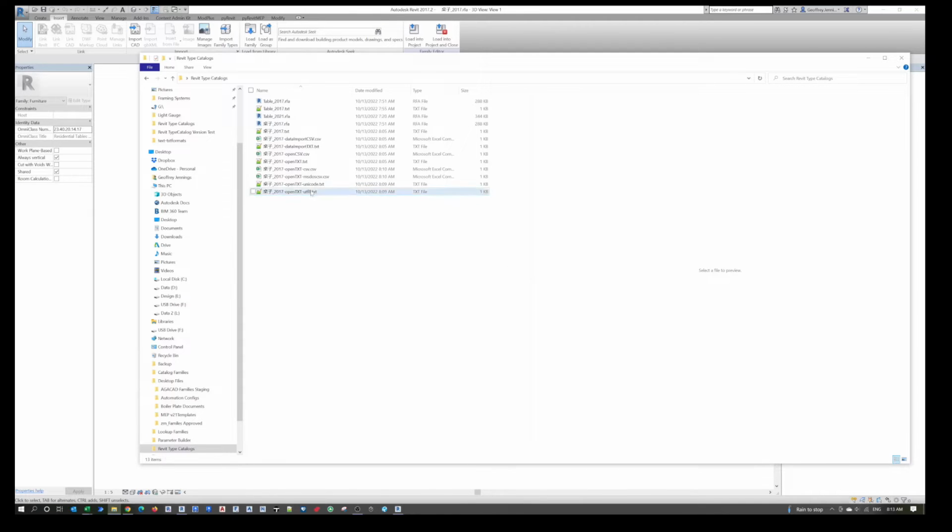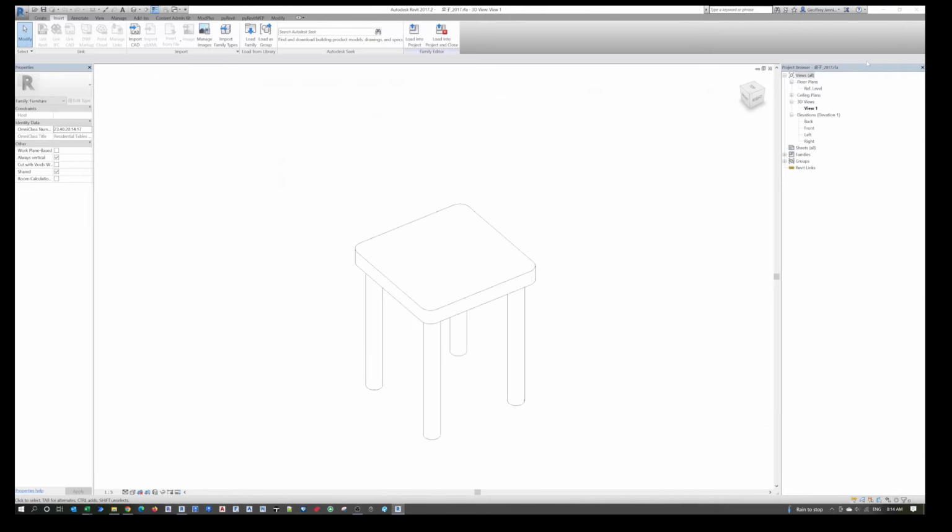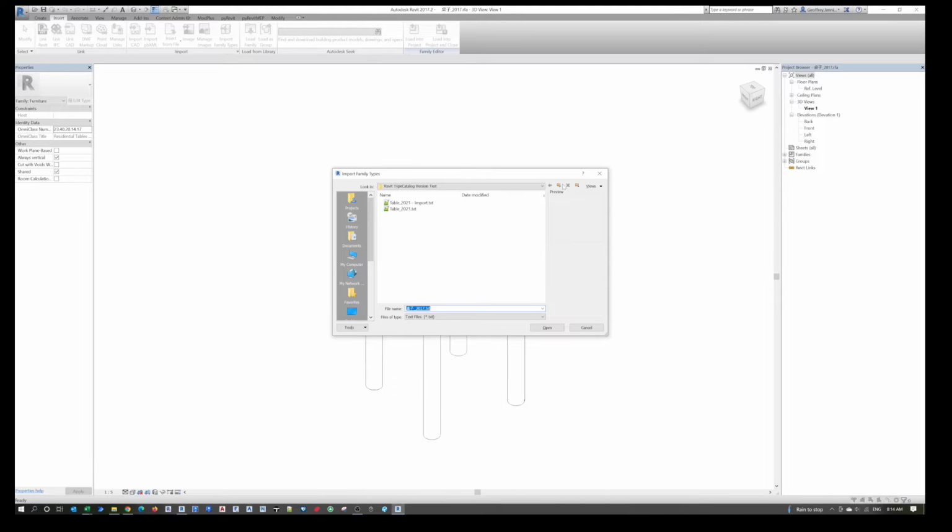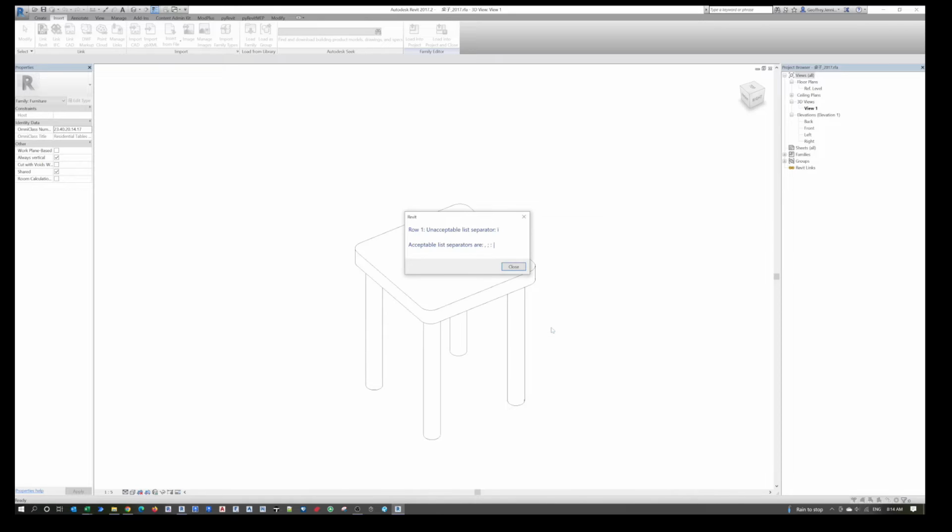Okay. We know this is not any good here, so we're going to just delete that. That's the one that had ruined the characters. It's locked. Let's go back and just do this one here. So we'll now import family types. Go to our folder, and you'll see the one that we know is the best. It was a UTF-8 with BOM is how it was exported. So I open the file up, then you'll see this happening.